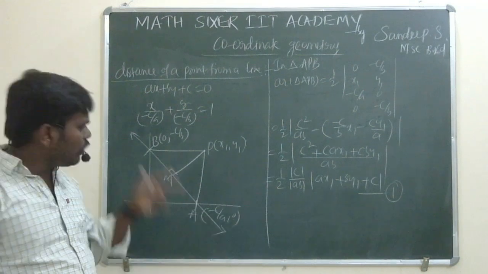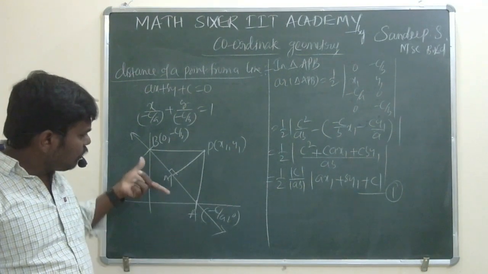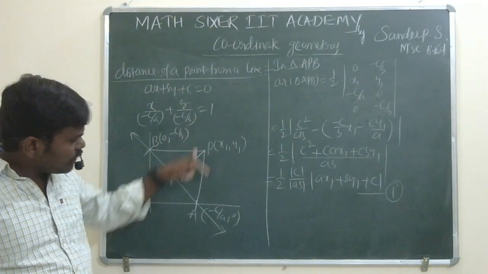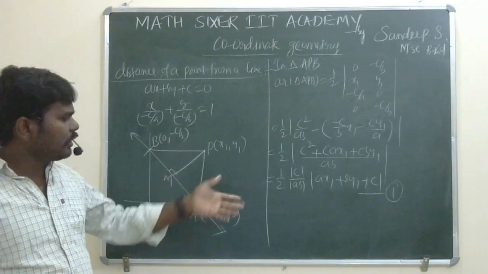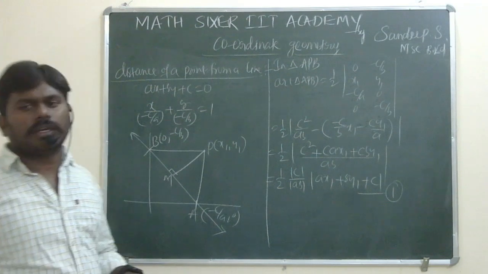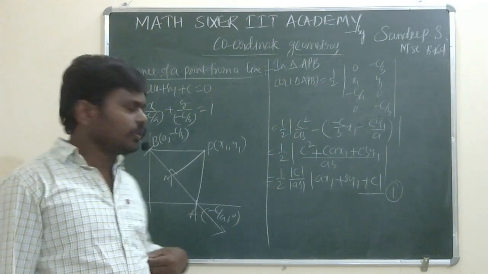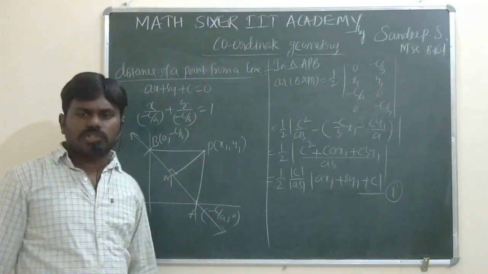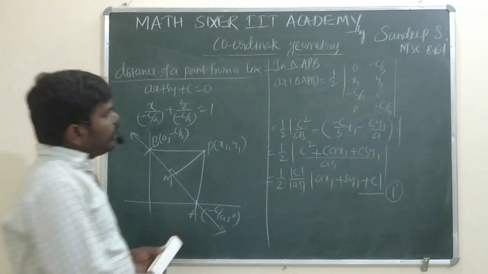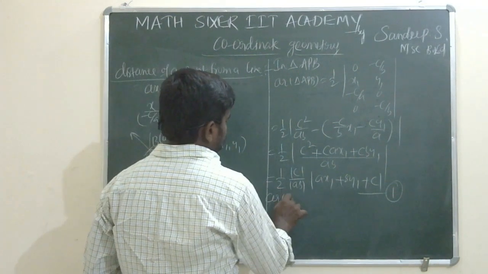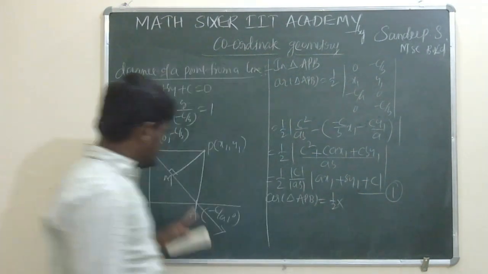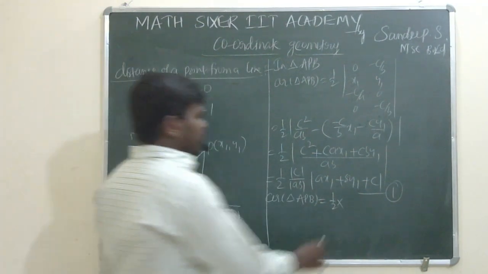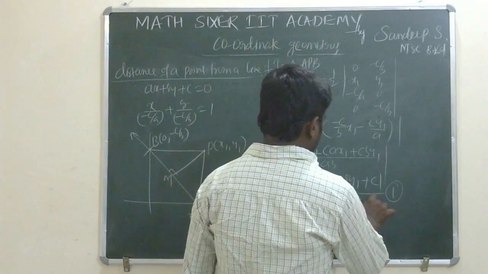Okay. So how to find PM: here we have to use the same triangle APB and use the normal formula to find the area of the triangle, that is 1 by 2 into base into height, and equate them, then you will get the condition. So area of triangle APB is 1 by 2 into base. Base means I am taking AB, into height. Height is PM, that only we want.